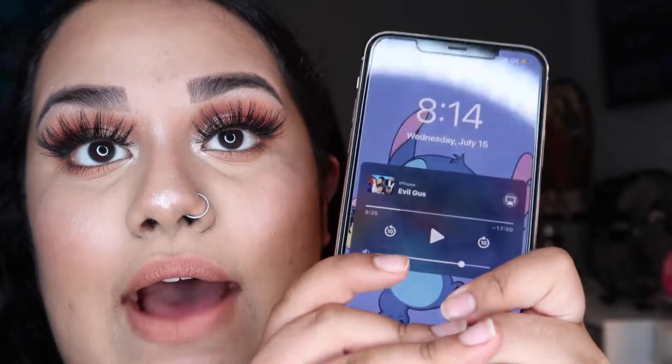So like I said, I do have the iPhone 11 Pro Max — the big guy with the three cameras that everybody was going to hate, that everybody thought looked ugly, that everybody thought looked like pans on a stove. And let me tell you something, these pans on the stove don't play, because I am so impressed with this camera quality. I had the last model, which is the 10S Max, and I thought going from my iPhone 7 jumping up to that one it was going to be so bomb, but the quality literally sucked compared to this one. So Apple, you did amazing on the camera quality.